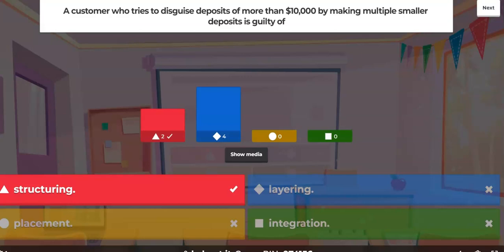All the other three, those are the three processes of money laundering. Right? Placement, which is taking this illegally gotten money and putting it into the financial system. Layering, which then involves moving that money around until you can't figure out where it came from anymore. And then integration, taking this now laundered money and putting it back into circulation for legitimate or illegitimate purposes. Okay. It sounds like layering would also make sense. It could, but this one specifically, the multiple deposits under $10,000, that gives you structuring. That's what it's doing.